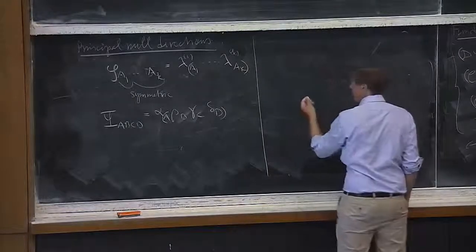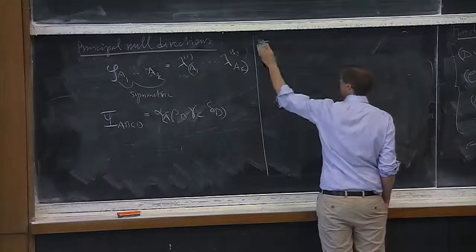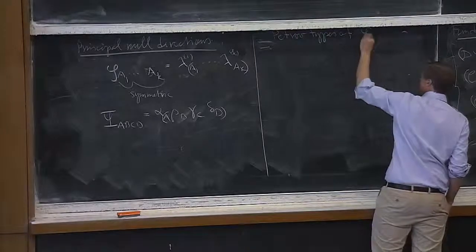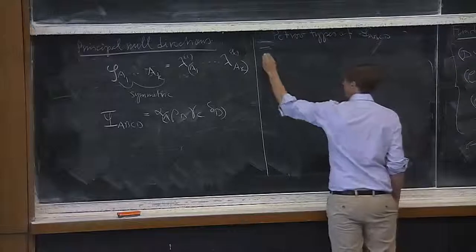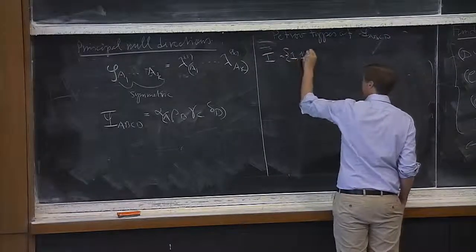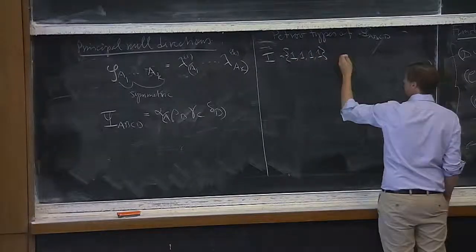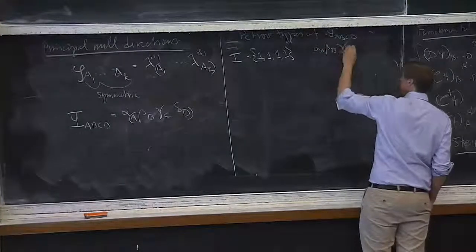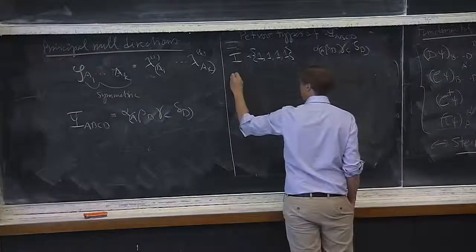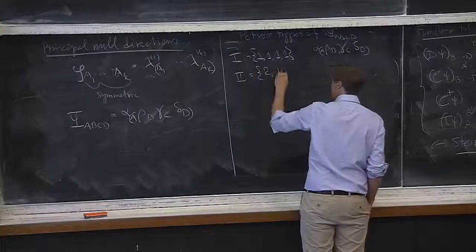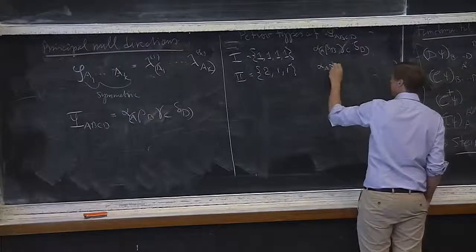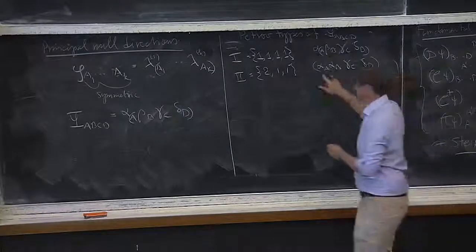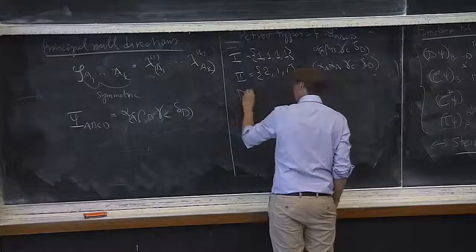And now the Petrov types of this spinor psi will be as follows. There are two types of terminology. So here we have the case where we have alpha A, beta B, gamma C, delta D. And then we can specialize this to type II, which is 2, 1, 1. And here we have alpha A, alpha B, gamma C, delta D. So now we have those two equal. So we have specialized. And then we can have type D, which is 2, 2.